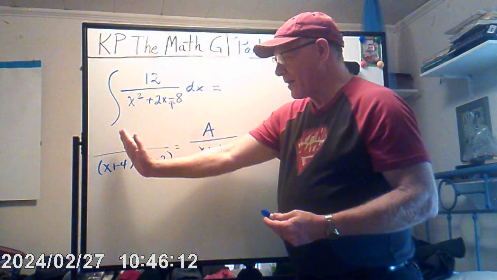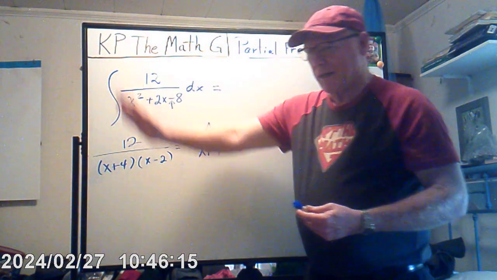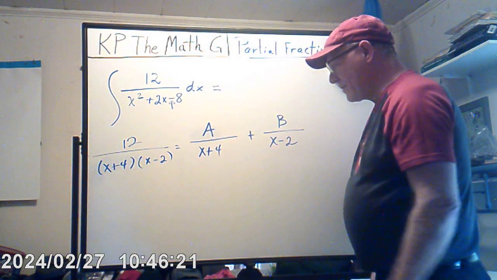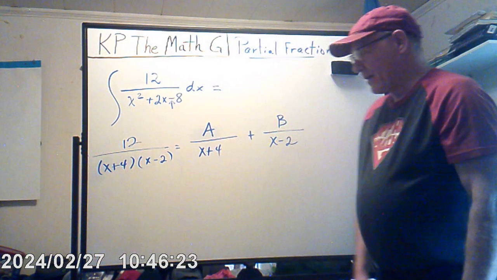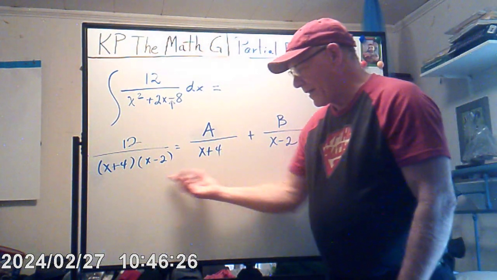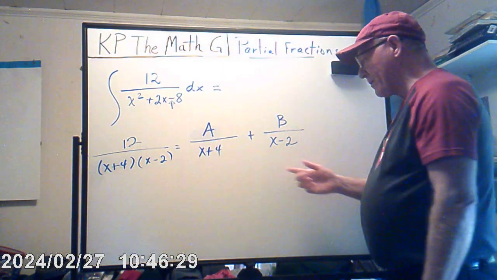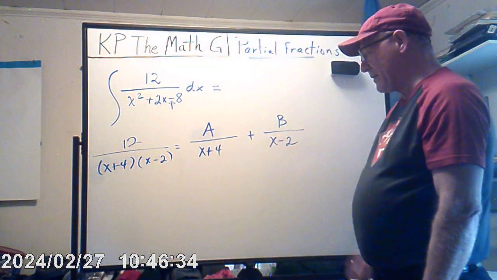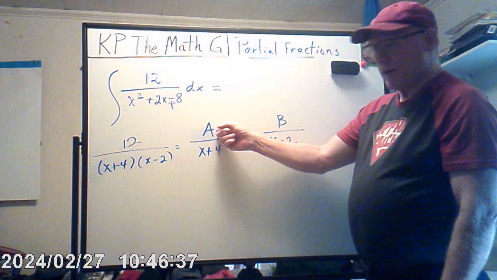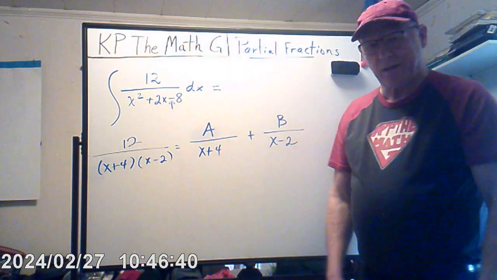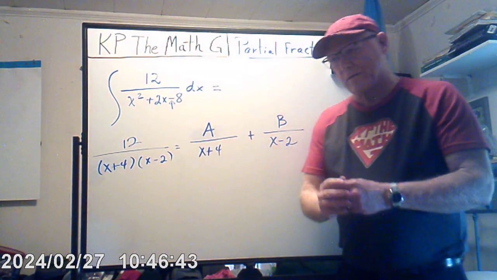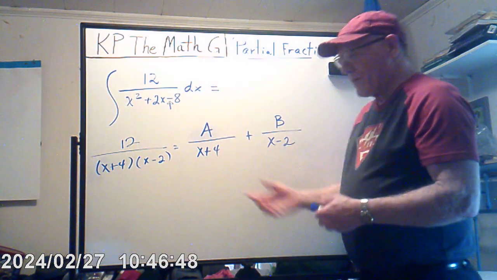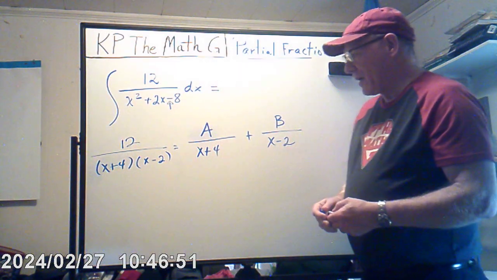Taking this without the integral sign here, we could do that, right? And to really make this equal, we have to get a common denominator. So this is what we're going to do. If we had to solve this, eventually we need to find out what A is, and we have to find out what B is. And this is the idea. Just bear with me if you haven't seen this. If you have, well, it's good to review this. Okay. Let's see.